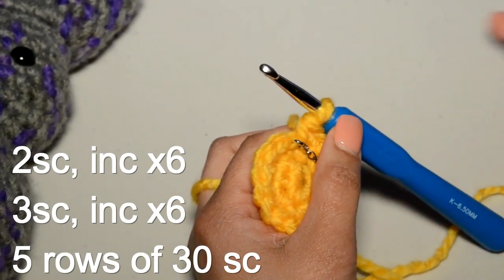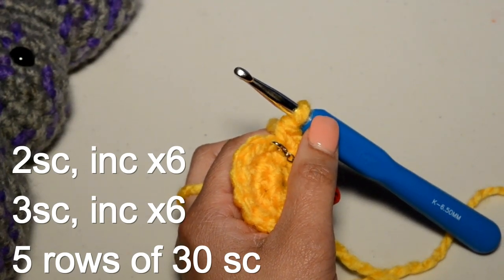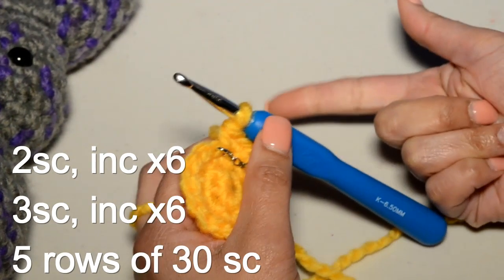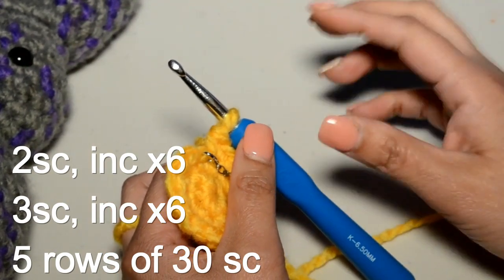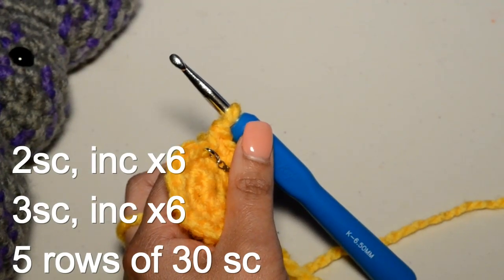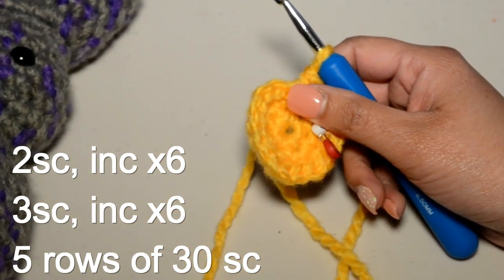So I'm going to let you guys go ahead and do row 4, 5, and then for 6 through 10, once you get to row 5, which you have 30 stitches, you're going to do 6 through 10. So it would be row 6, row 7, 8, 9, and 10, which is 5 rows. So you're going to do 5 additional rows of 30, and then we'll be ready to do the decrease. So I'll meet you here to do the decrease. Okay, let me catch up to you guys. We'll be right back.